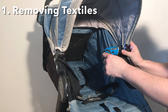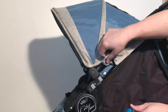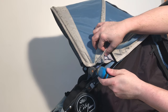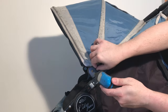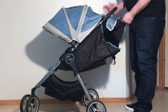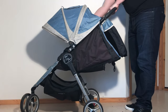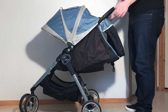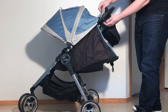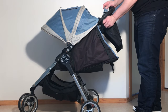We're going to start with removing the textiles. I know that there are a lot of other cleaning guides out there that suggest you should just hose down your stroller outside. But unless your textiles are riveted to the chassis, I strongly recommend that you actually remove them for several reasons. Firstly, because allowing wet fabrics to dry while attached will rust your stroller's push buttons, zippers and screws. Secondly, because you can't get your fabrics anywhere near as clean if you don't remove the textiles.